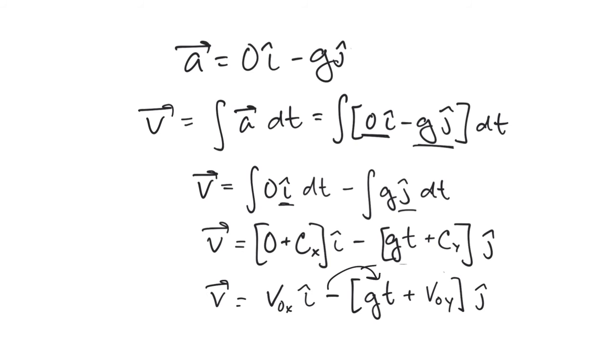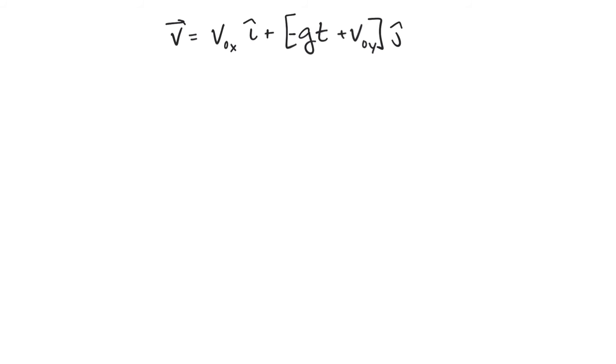So we're going to go back to the beginning of this, and we're going to move that negative to inside the integral. Okay, so this is plus negative g times j, which means this is going to become a positive, and this is going to become negative gt. This is positive, this is negative. We're going to move it back inside. That way we don't also have to flip the sign of our initial velocity. So now we're starting fresh on our velocity vector. We have figured out what it is.